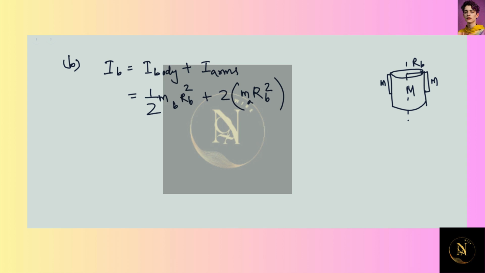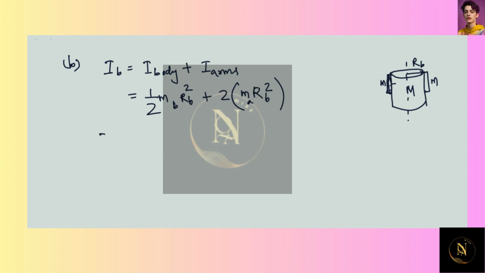Now this is because each of these masses is situated at a constant distance from R, and each of these segments of mass is also at a constant distance. Therefore, there is no integration over mass involved. We can just take the total mass m for the mass of each arm and multiply it by the square of the radius of the mass from the axis of the cylinder.